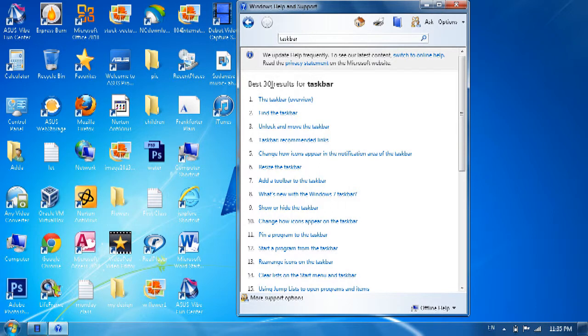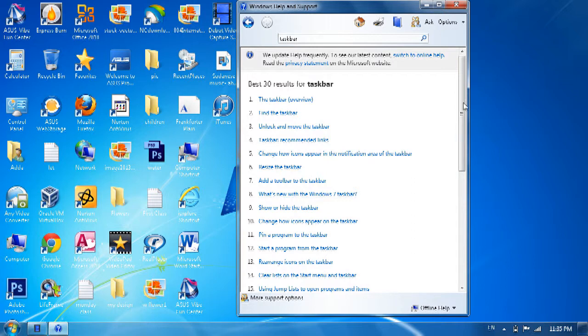It gives 30 results for taskbar: the taskbar overview, find the taskbar, unlock and move the taskbar, taskbar recommended link, change how icons appear in the notification area of the taskbar, resize the taskbar, add a toolbar to the taskbar, what's new, and so on.